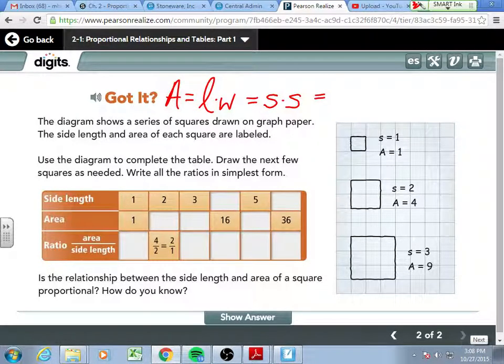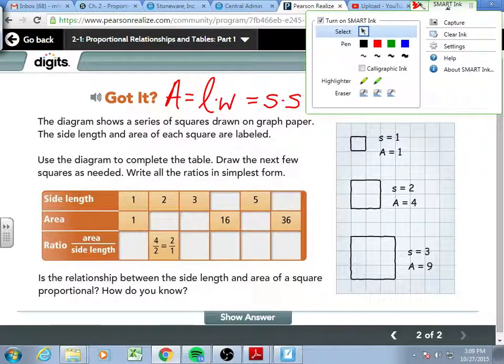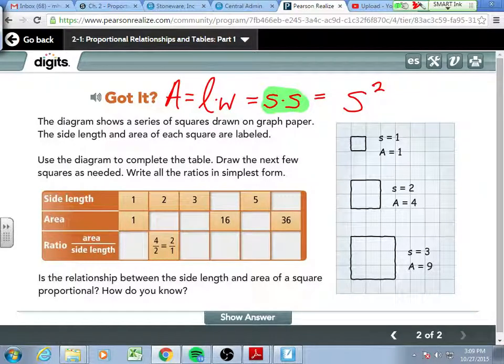Colin? Was it square root? Ooh, you had the word in there, but you kind of had too much. Nick? It's squared. It's squaring. That's why we do this with a square. The area of a square is the side length squared. Something times itself is called squared. So because we have two of them and they're multiplied by each other, we use the power of 2.